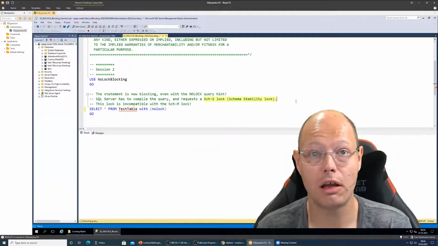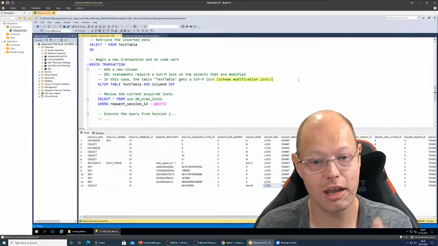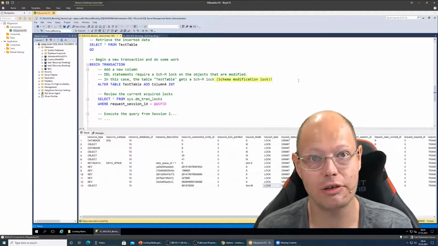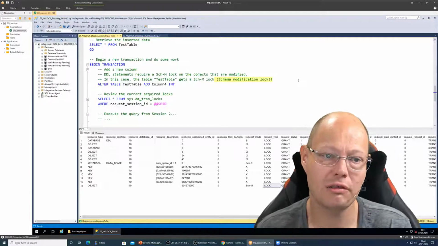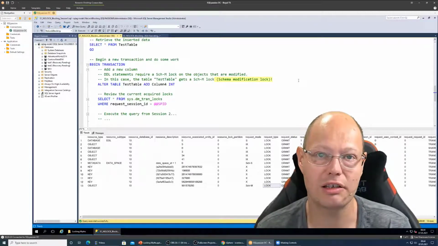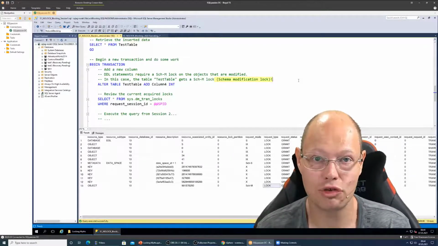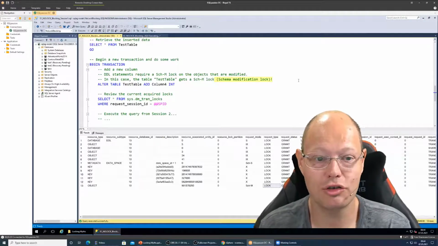And that schema stability lock is incompatible with the schema modification lock that our first transaction is holding. That's also the reason why we can't display or retrieve the estimated execution plan from SQL Server. Because for retrieving the estimated execution plan, the query optimizer kicks in to generate that estimated plan. And the query optimizer, as I've said, needs the schema stability lock, and both locks are just incompatible.